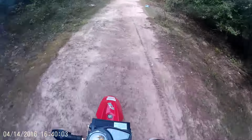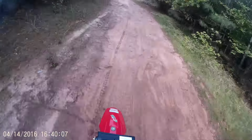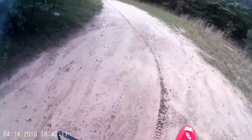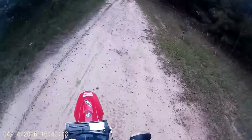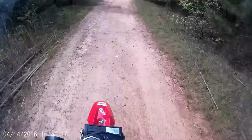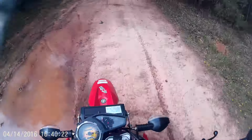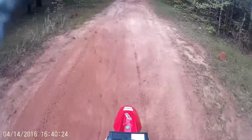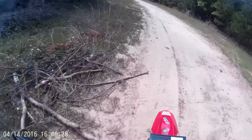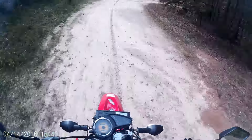Bike handles pretty well, brakes are good, good throttle response to me. It could be a dirt bike. Another road down there, but I want to show you guys something over here real quick. Really easy to maneuver. Real light. I'm driving on second gear most of the time. I find that to be enough for me.